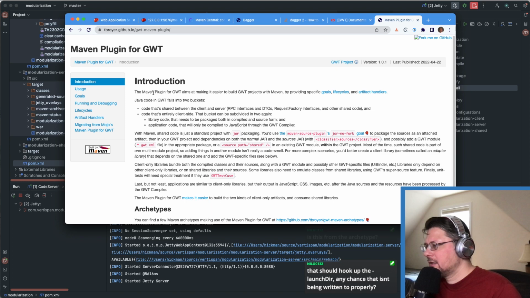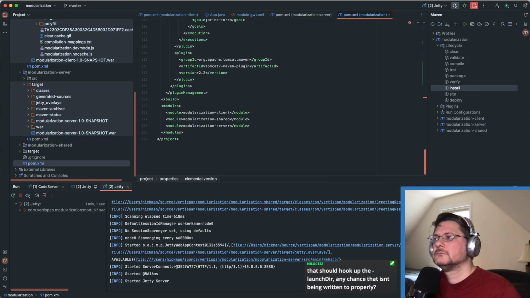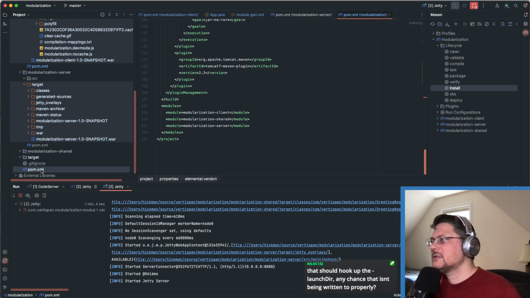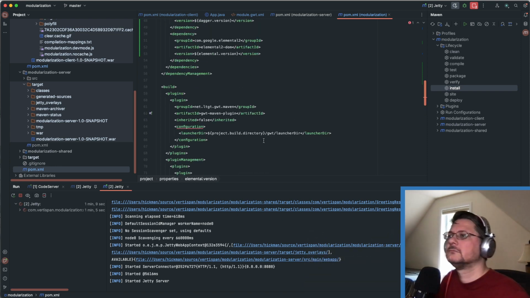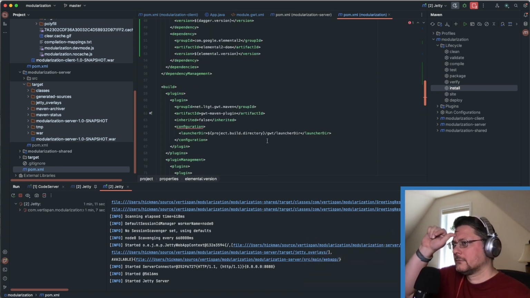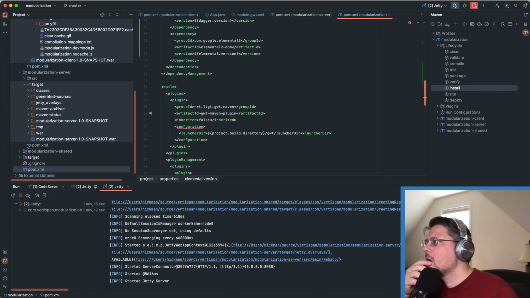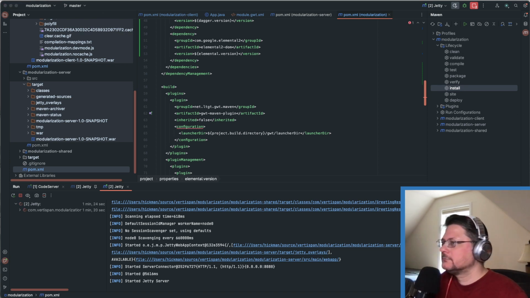That should hook up the launch dir. Which one is this? I need to remember which project I used this Maven plugin before.